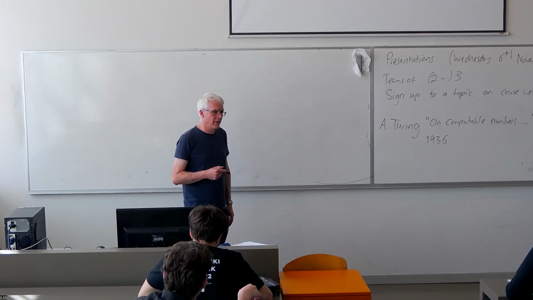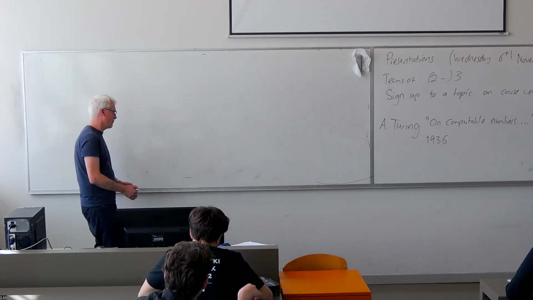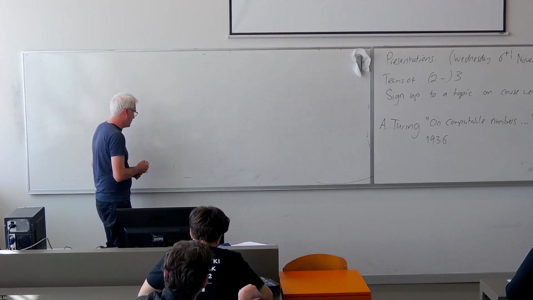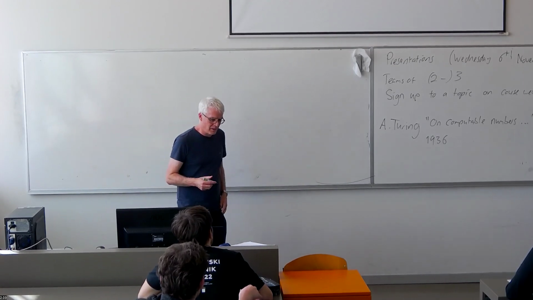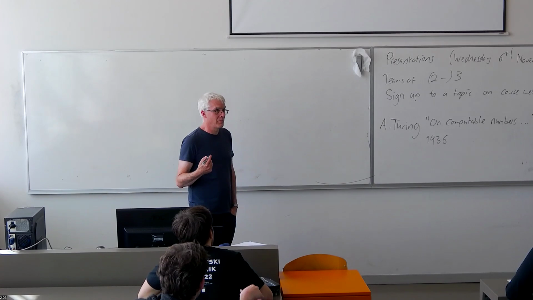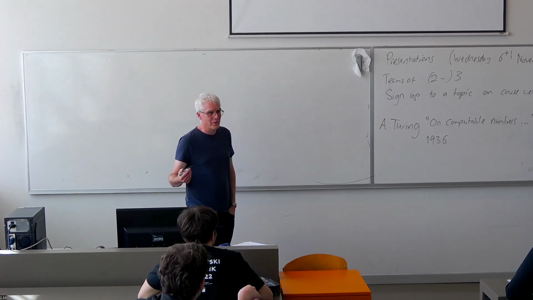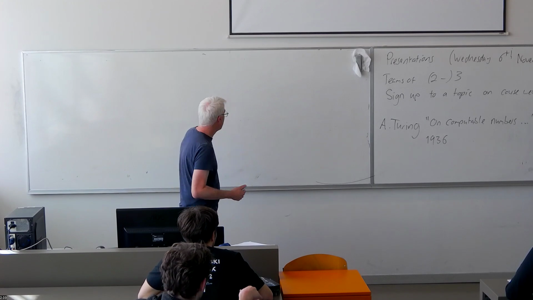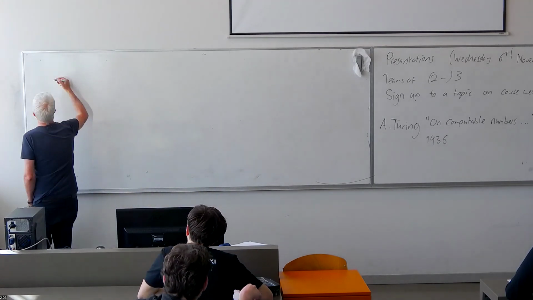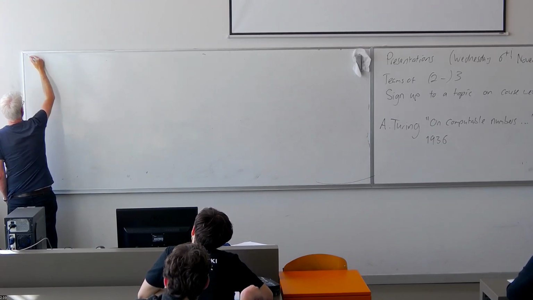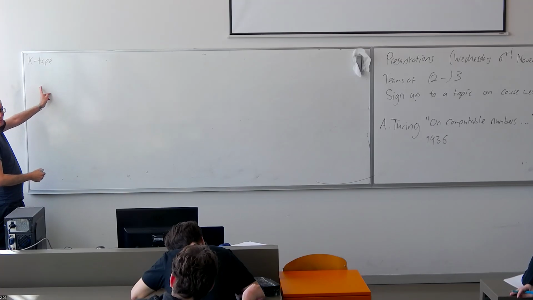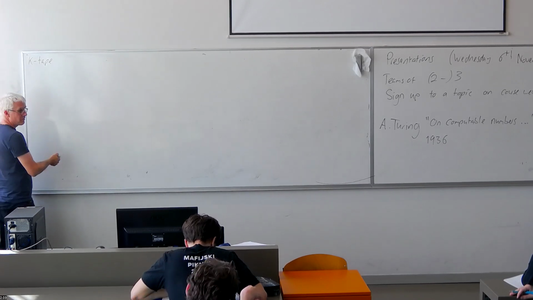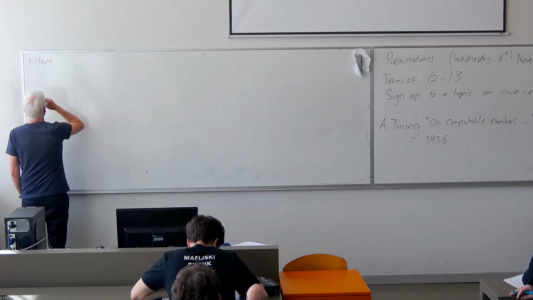It's done in more detail in the notes, but just so that you've seen one of the variations on the notion, and also because we're going to actually use this variation. And for those of you who did computational complexity last year, it is also the same variation that we did there, and that's multi-tape Turing machines. A multi-tape Turing machine, or a k-tape Turing machine, where k is a number bigger than or equal to 1. In the case it's a one-tape Turing machine, it's just the same thing that we had before. Well, if it's greater than 1, then it's a new kind of Turing machine.